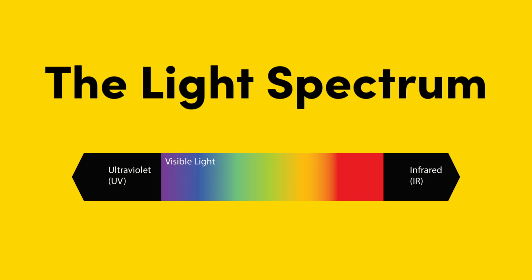The wavelength of light is the distance between the highest point of consecutive waves. Different colors have different wavelengths. Red light has the longest wavelength of visible light. The wavelengths gradually get smaller as we go down the colors of the rainbow: orange, yellow, green, blue, indigo, and finally violet, which has the shortest wavelength of visible light. So when we look through the diffraction grating, the white light was split up into all of its component colors. It was split up by wavelength.